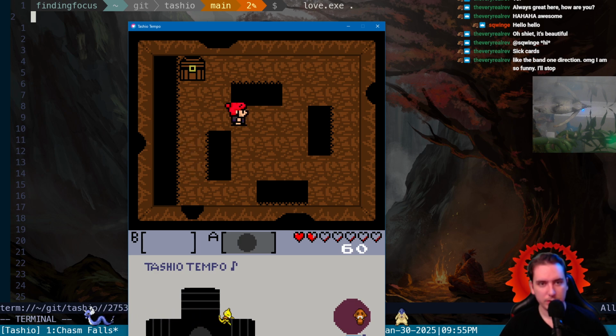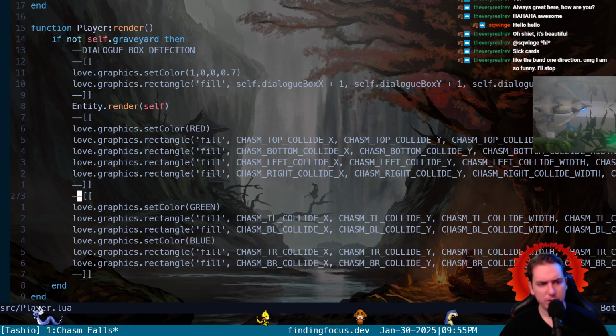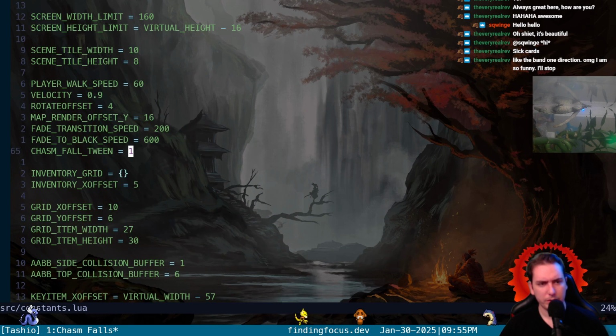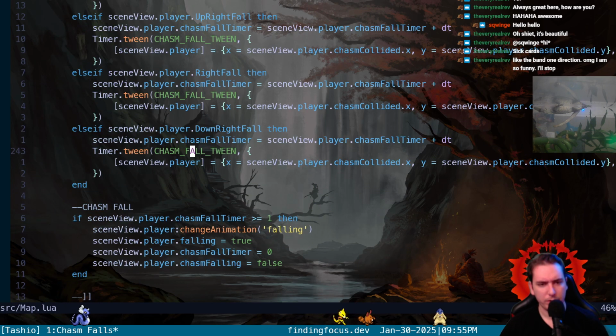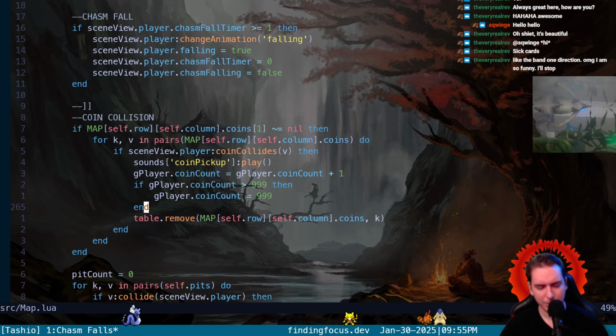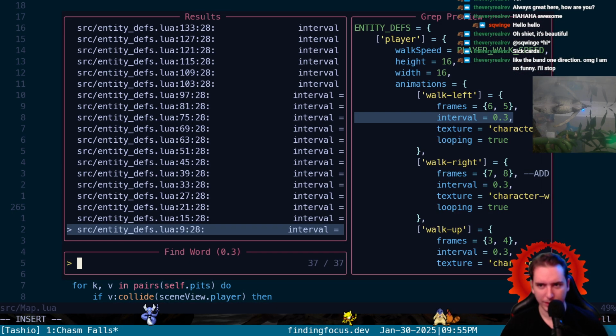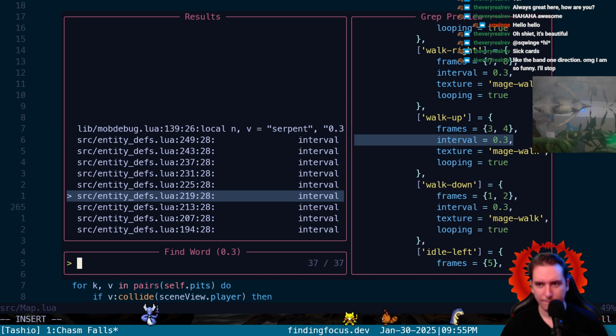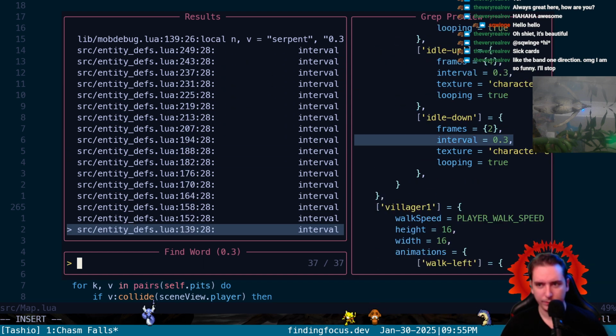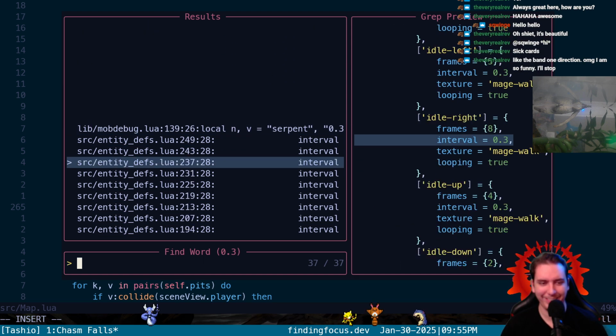Yeah, I think we just need to change the time until we trigger the animation, which we had as a magic number. Oh god. Of course, everything's 0.3. Damn it.